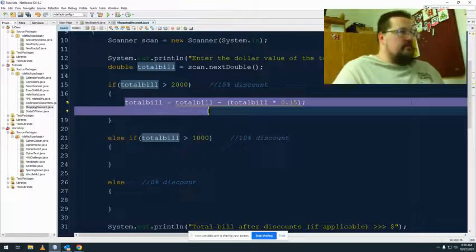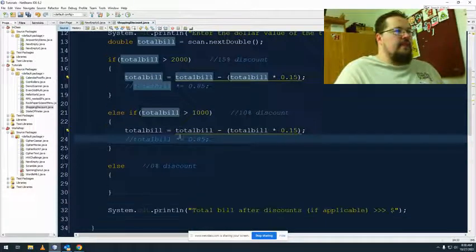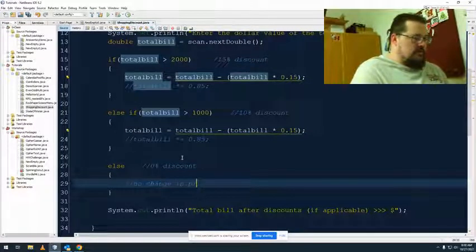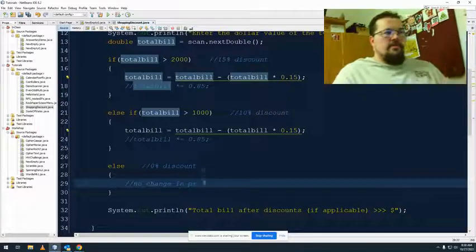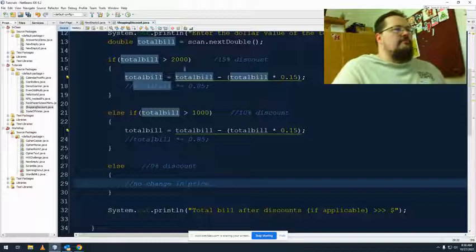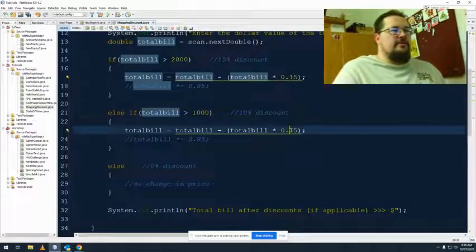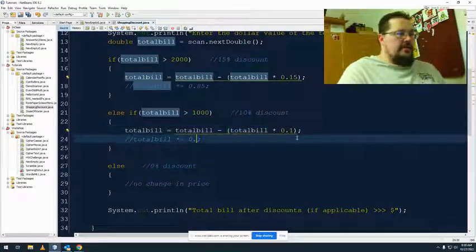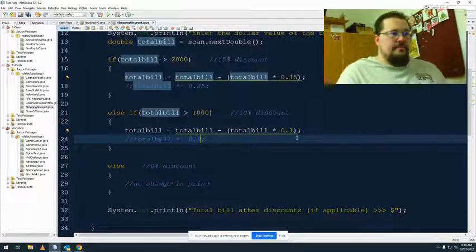Copy these out. There's nothing to do there, but I've got an else just in case. So down here, if it's 10%, I change this to a 10, and I change this to 90.